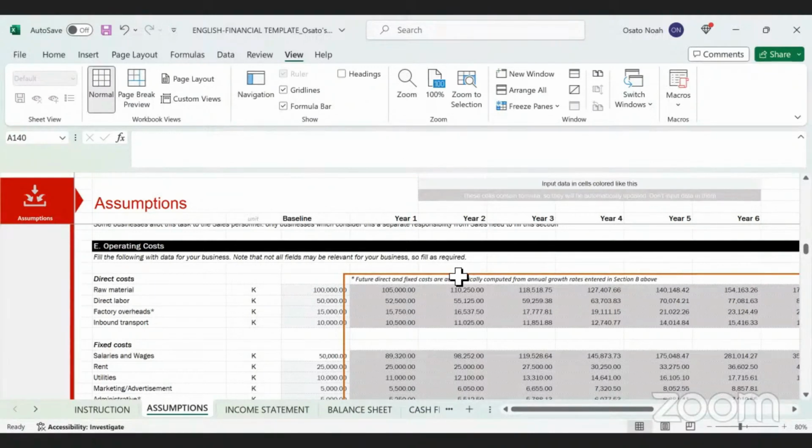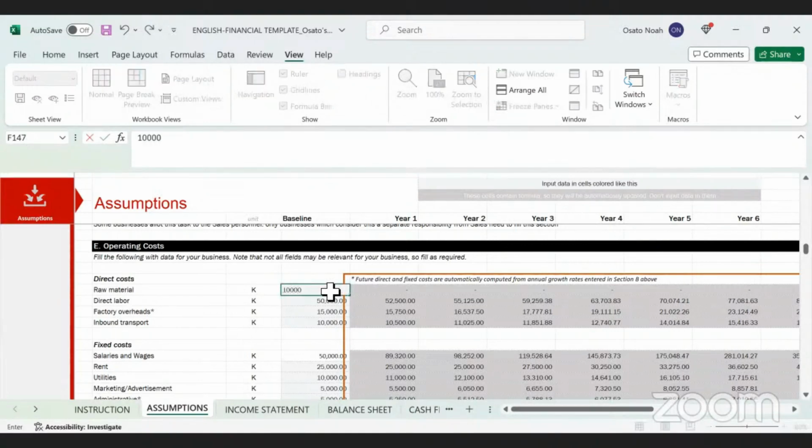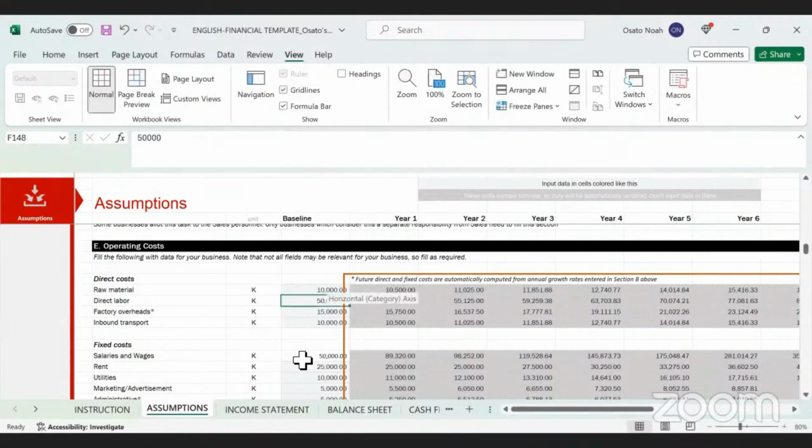So your raw materials, the direct labor regarding that raw material, the factory overheads, people that are the factory workers, and then the transportation. Everything makes up your direct cost. So for our direct costs, for example, we started with, I think, 100,000 kwacha. That's what we said our direct cost would be. And based on the increment we said year on year, that is why you see these changes. So you don't even need to change anything because this doesn't allow you to do anything. This is where you just put your baseline, every other thing we fill out.